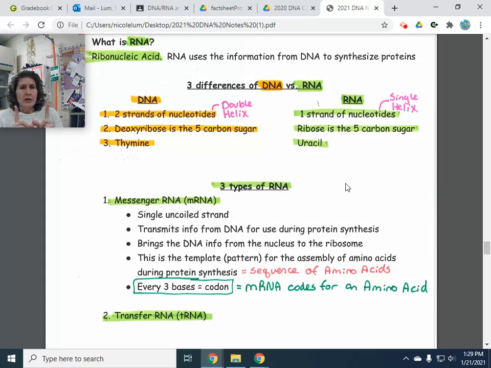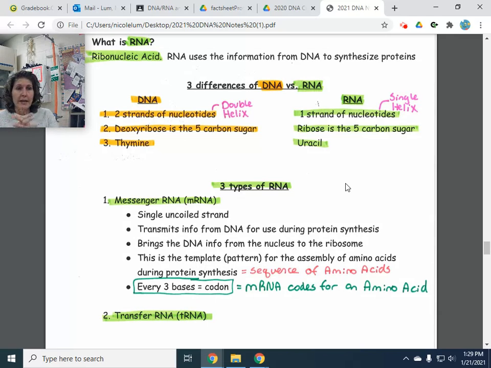We're only copying a section of it. We're not going to do the entire chromosome. We want to copy a gene. We want to make a protein. It's a segment of your nucleotides or a segment of those nitrogen bases. It might be 50 base pairs, it might be 150 base pairs, it might be thousands of base pairs long. And that amount of base pairs is going to code for a specific protein trait that we need to get the code from the nucleus out to the cytoplasm.